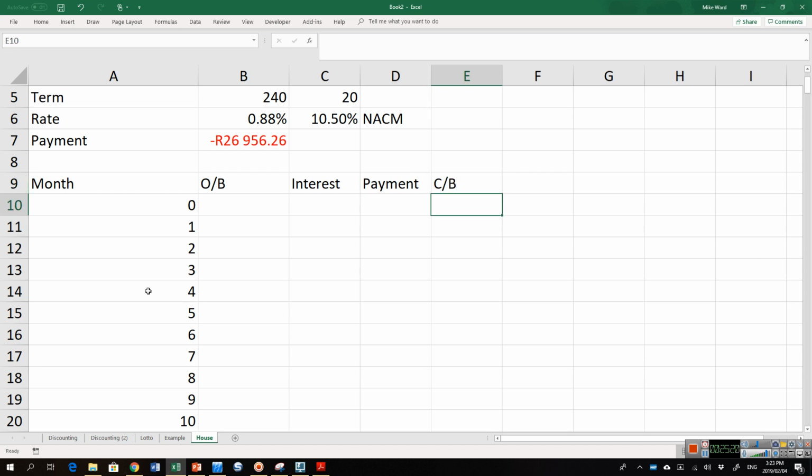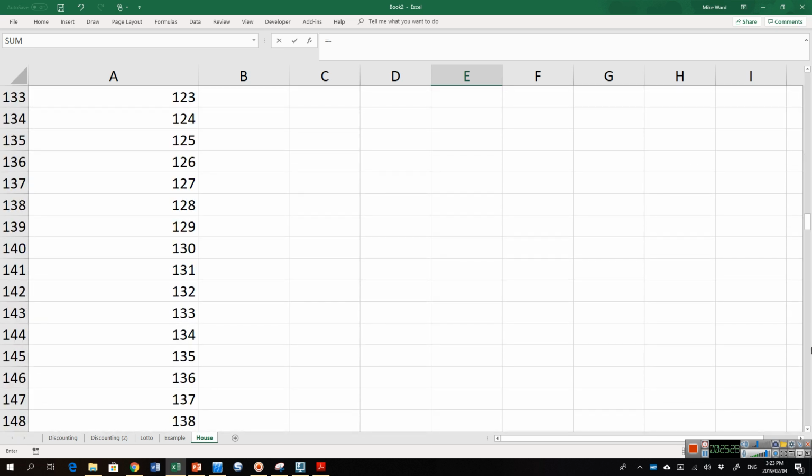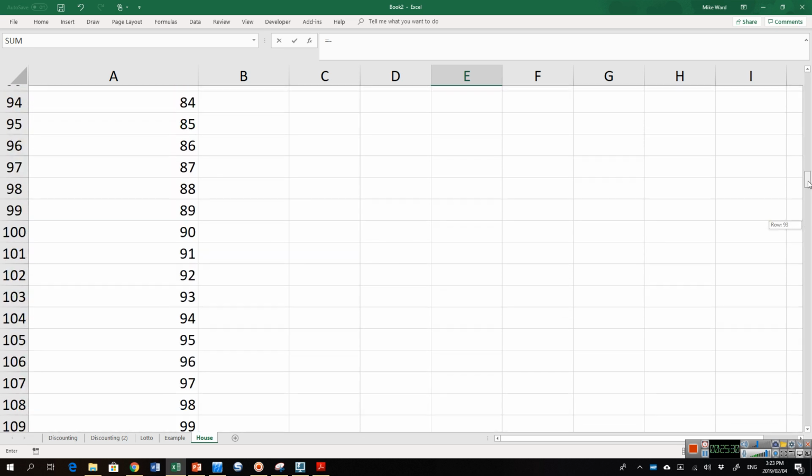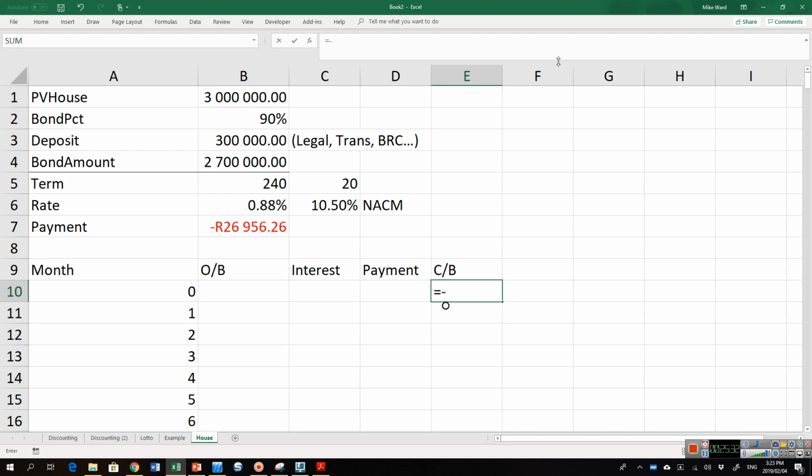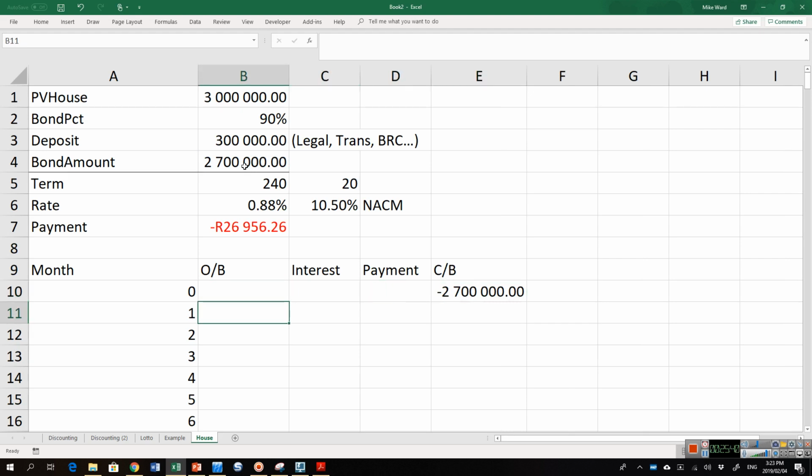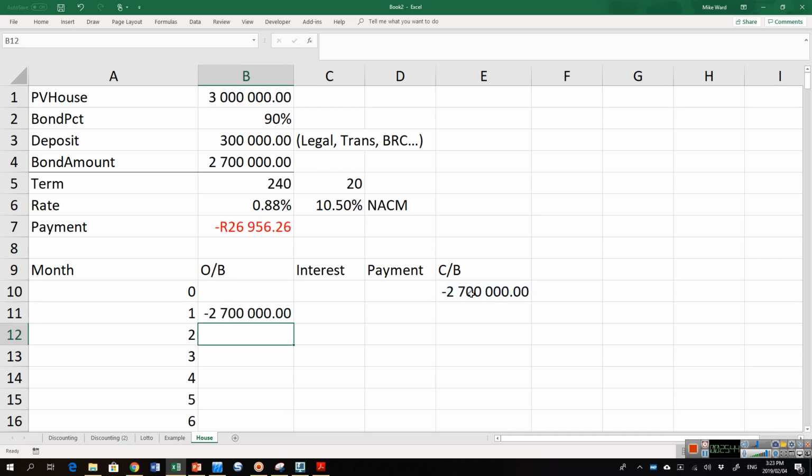And then they'll have a closing balance, a bit like we were doing earlier. So our closing balance at the end of month one will be equal to, and I'm just reversing the signs here because we're going to owe this money, aren't we? Sorry, I'm just getting a bit lost here. We're going to owe 2.7 million. So I'm putting that there. That's our bond. At the beginning of the next month, it'll be equal to the closing balance the day we borrowed it.